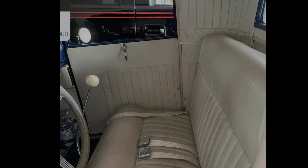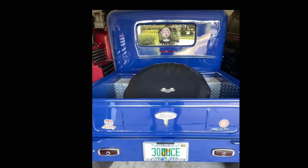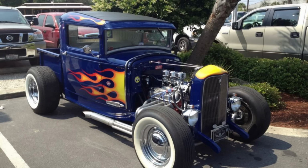Many more items, too many to list, but it does have nostalgia wheels, Coker white wall tires, custom baby moon hubcaps with old Kragar spinners, has electric windows, power AM/FM CD, and the truck does have a top steel hood painted to match the body. List of items is incredible. Please check out the ad. Runs and drives like a dream. $47,000 or best offer for this beautiful 1930 Ford Model A hot rod. Let's check it out, guys. It is beautiful.